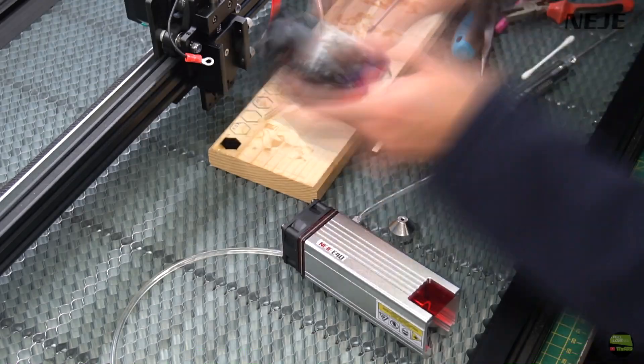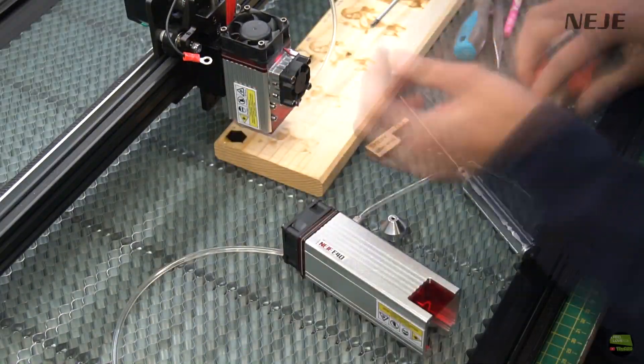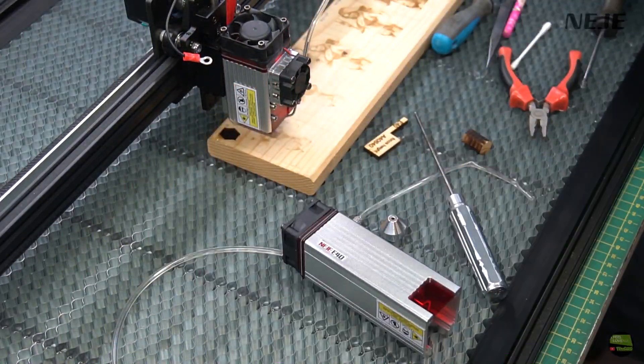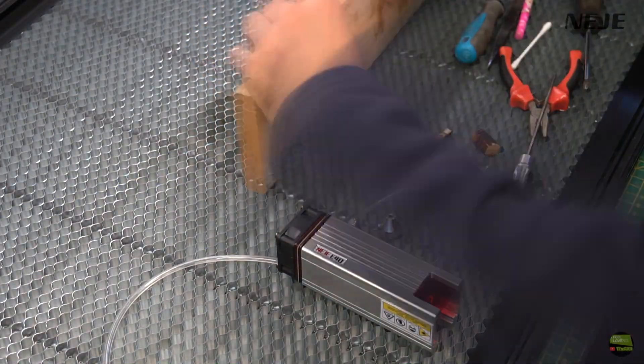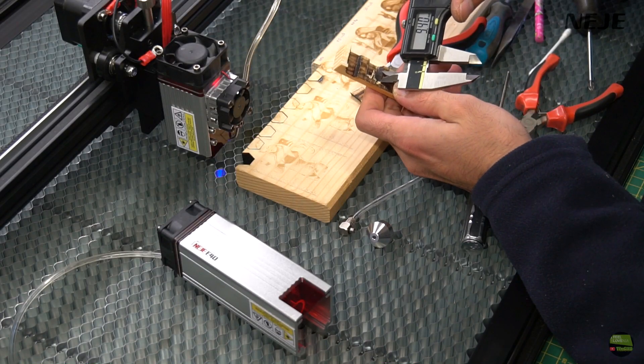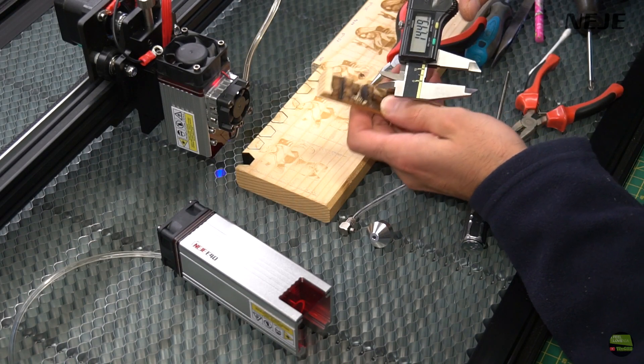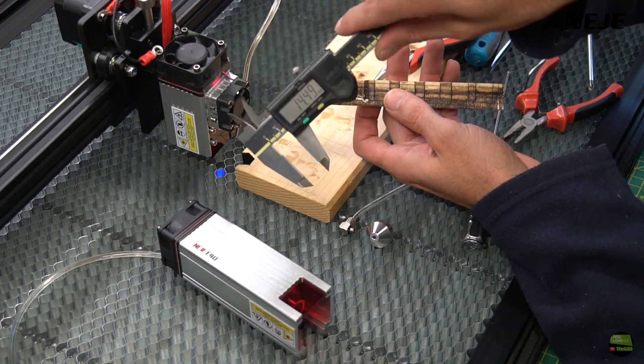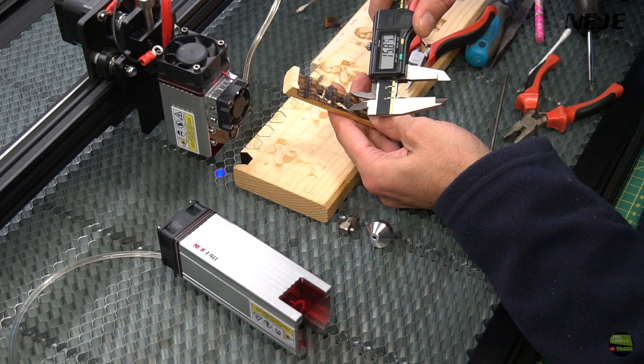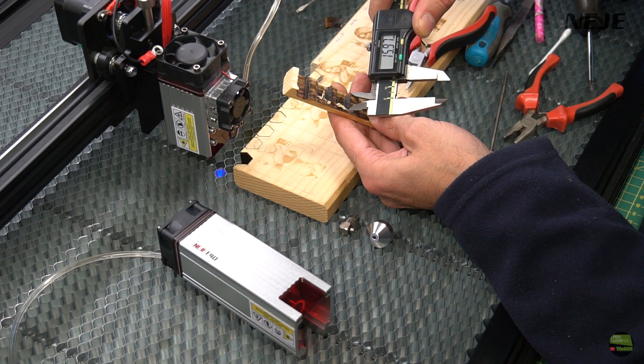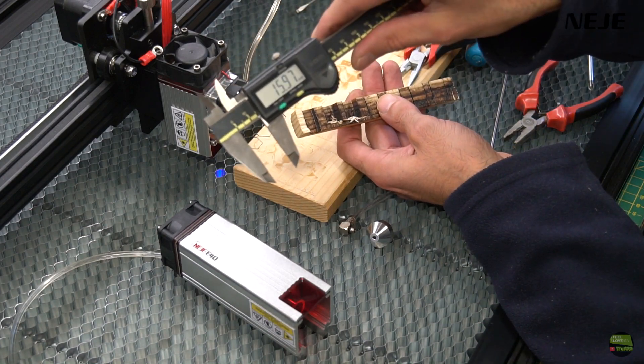Then I mounted back the A4640 model and cut a piece of wood in half so I can see how deep can E40 model cut. First few cuts were about 14-15mm deep and the last two where I cut with tube air assist were about 16mm deep. So air assist makes some difference. But I need to say that A4640 is still more powerful compared to E40 laser model.